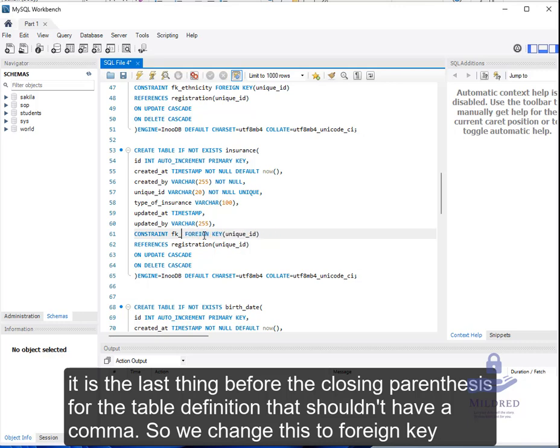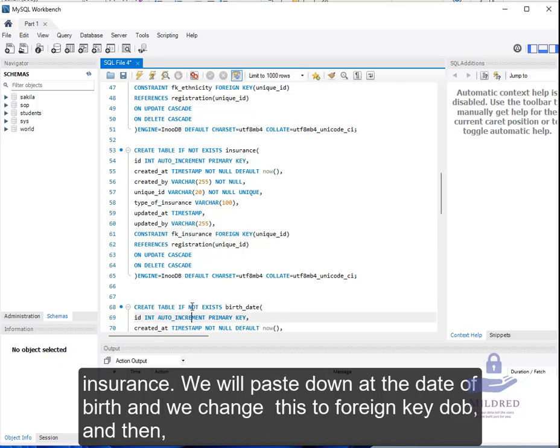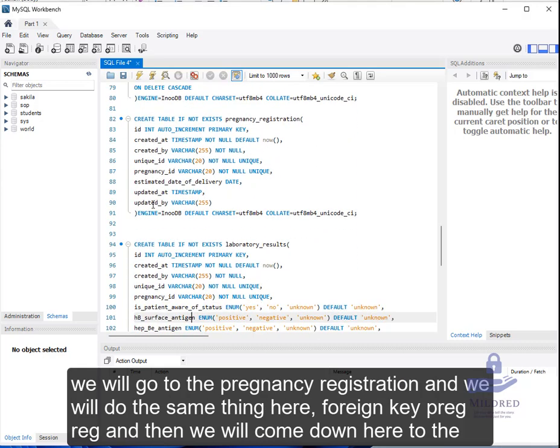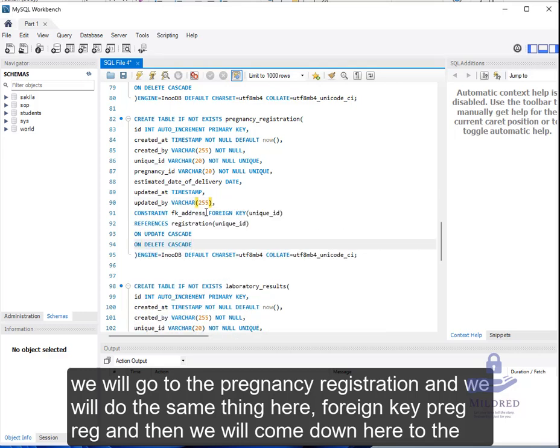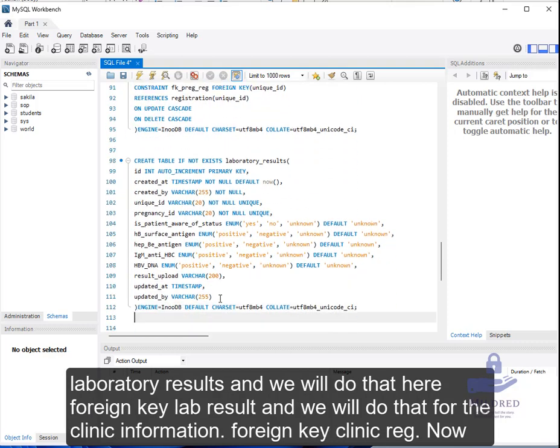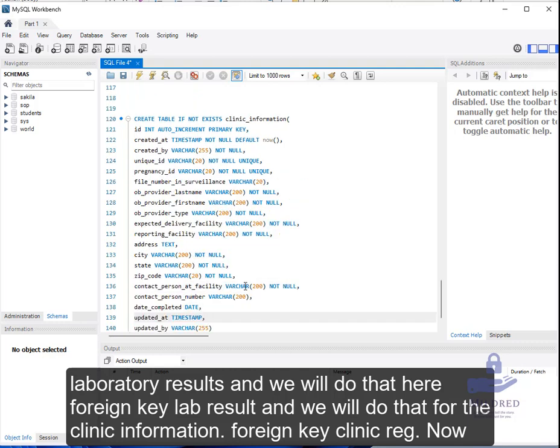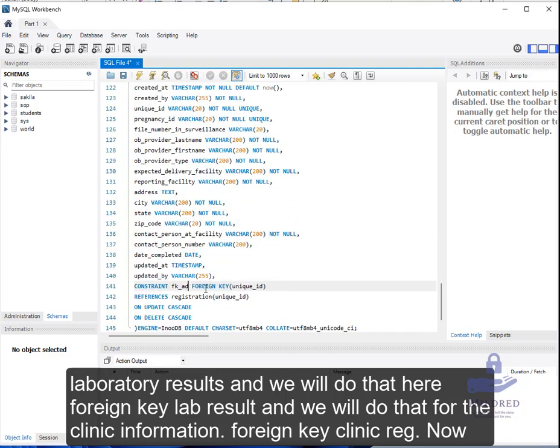So we'll change this to foreign key insurance. We'll paste down at the date of birth and change this to foreign key DOB, and then we will go to the pregnancy registration and do the same thing, foreign key reg. Then we'll come down to the laboratory results and do that here, foreign key lab results, and then do that for the clinic information, foreign key clinic.